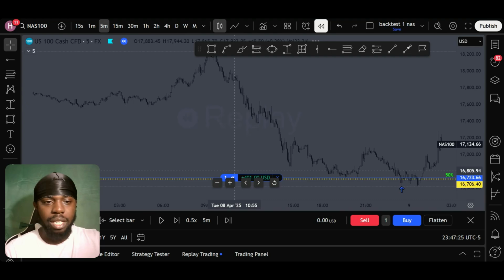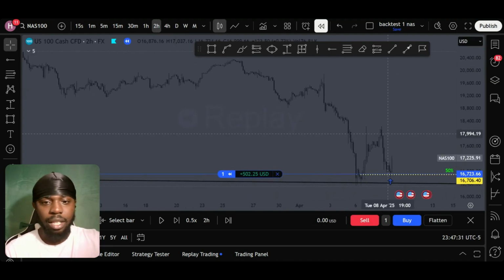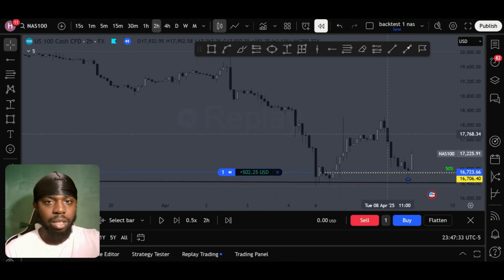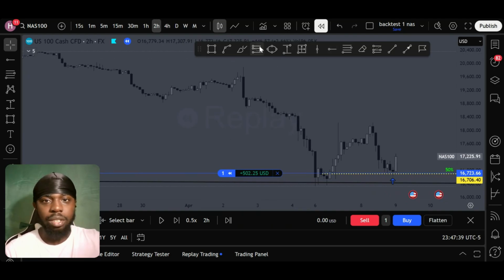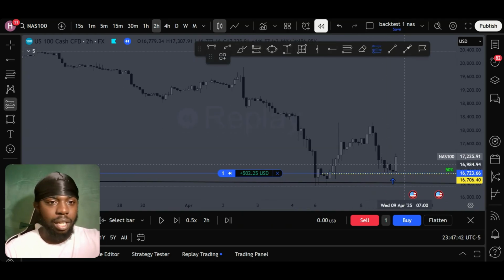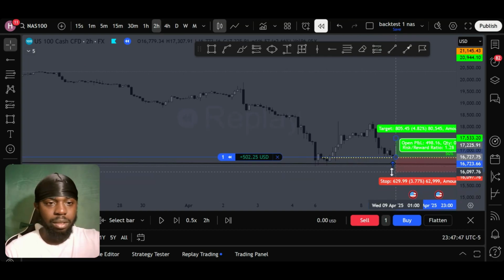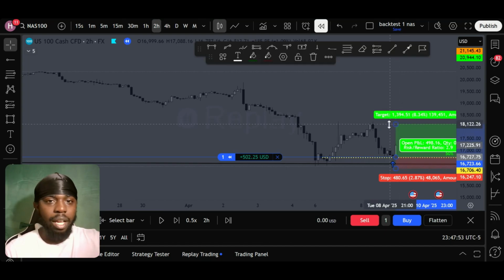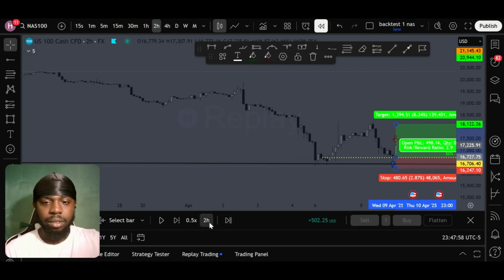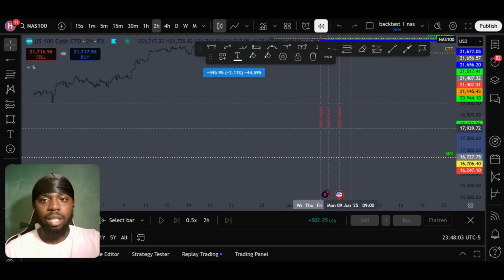And if you had your SL below that last structure, you would have been golden. Like I said, using these Fibonacci levels can really help you in your trading and get those precision entries that you're so desiring. Your stop loss can be under here, and then you just target a high, and you can go from there. That would be a buy example.